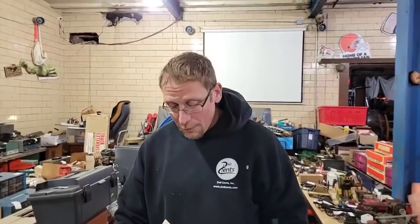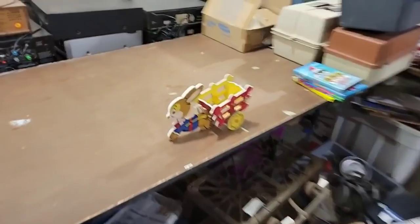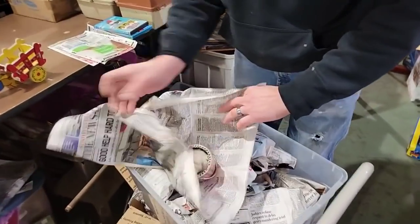All this stuff you see today, you can bid on it at www.secondsense.com. This auction's March, what, 8th? May 8th. May 8th? Oh, March, I'm sorry. May, it's already April, people. Oh, look at this. And a lot of the cannons are already up on the website. Let's see what else we got here.